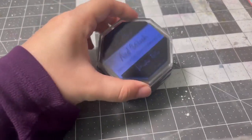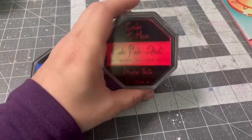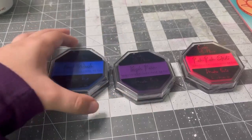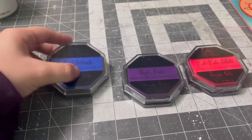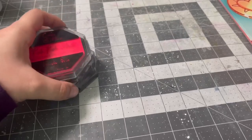I just got a package. I'm so super excited. It's got some inks from Maker Forte. So if you guys do not know, Maker Forte is the company where I am a signature designer, and I illustrate stamp sets to be released under my name and their name. And these are some colors of ink pads that they just came out with. Oh, good Lord. So there's Acid Wash, Purple Rain, and Raw Skirt. So those are the 3 colors.